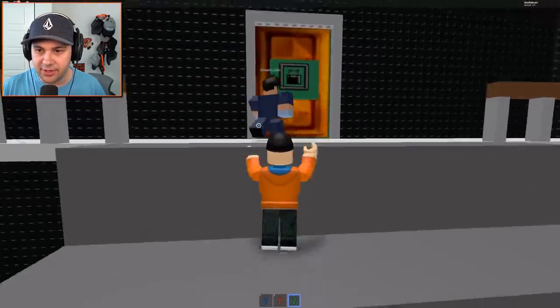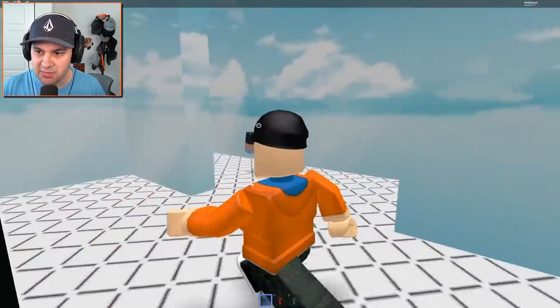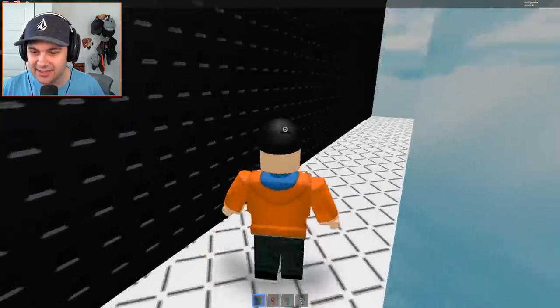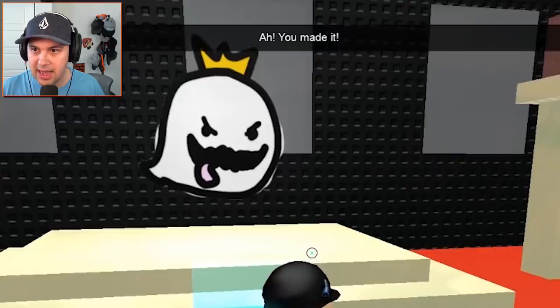All right, next up is the green key. Let's do it. Whoa, what? Oh, this is trippy. Okay, I'm lost now. Hey, we found the key. Okay, not too bad. Now I have to figure out how to get back. I made it back. Okay, the last door. Let's do it.